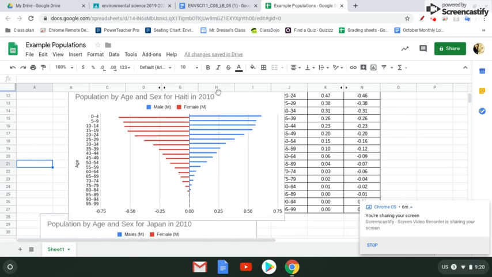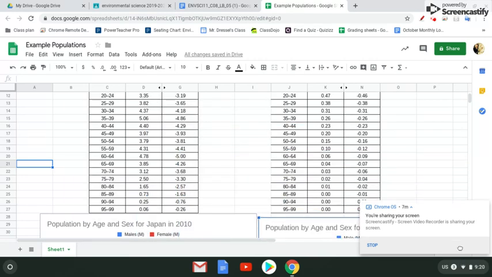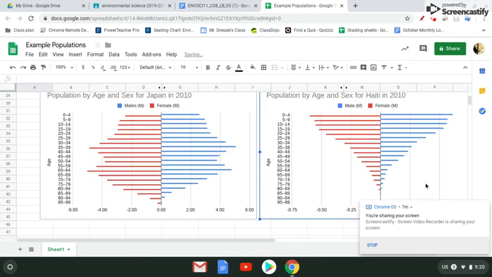Using these age structure diagrams, we can go through and tell a lot about what's going to happen in a population. So now once I have them both here together, you have a whole bunch of little kids, and if we compare these two, like in Japan, in the 45 to 49 range, there's a little less than 4 million females and about 4 million males.